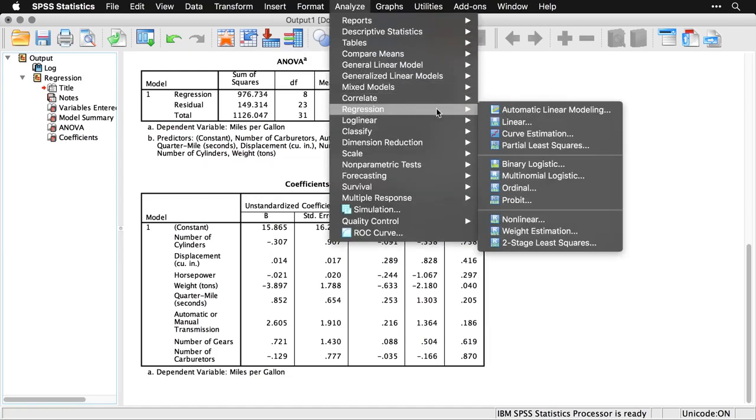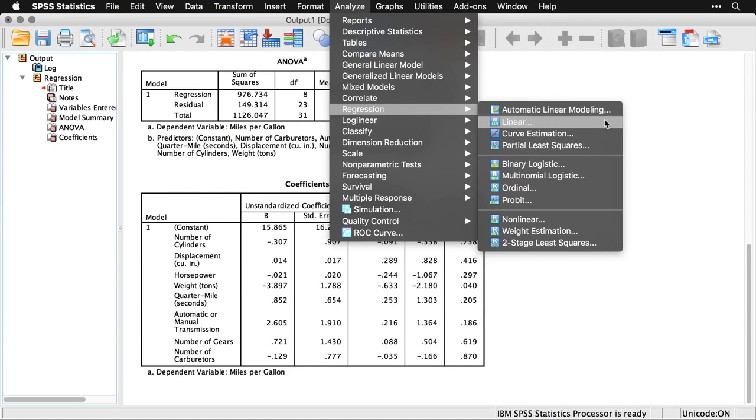Now, I will mention there's a really interesting one here called Automatic Linear Modeling. This is an SPSS function that came in a few versions ago. It does a lot of automatic data prep. It does a lot of combining and splitting up of variables. On the other hand, it's really kind of difficult to explain how it all works and then to interpret it properly. And I'm going to save that for another course where I specifically talk about analyzing data.